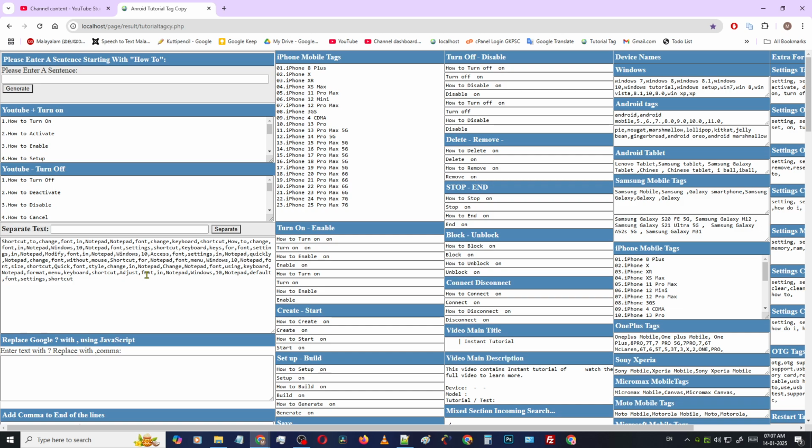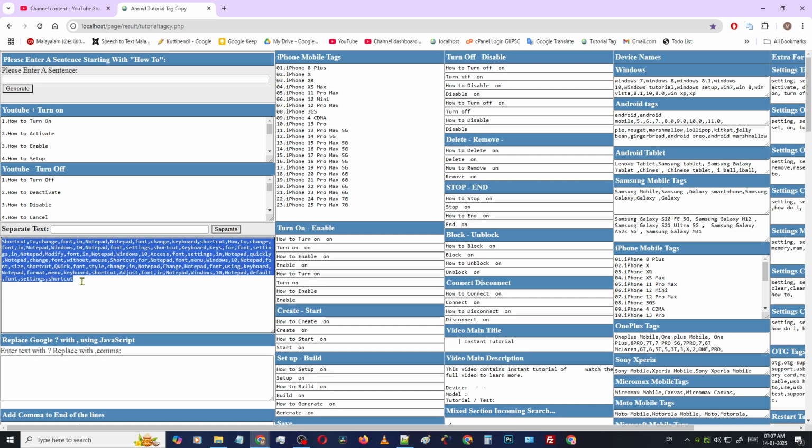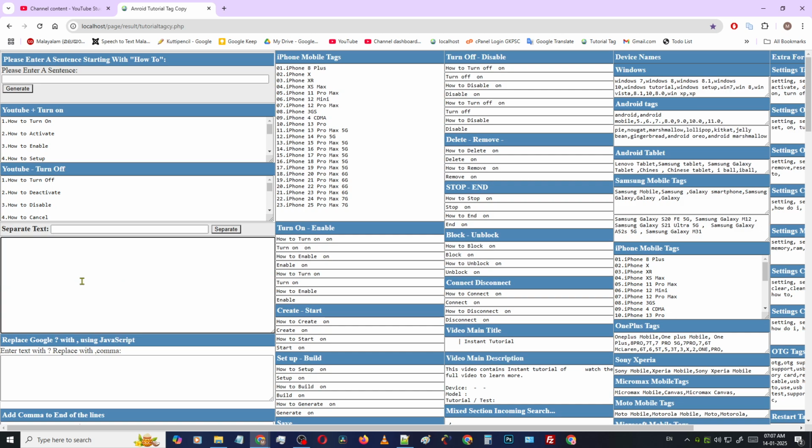If you type two words in small letter and capital letter, it will support both of them. But normally, in small letter or capital letter, if you type two words, YouTube only supports a single word. So you can just copy these tags from here, then paste them into your YouTube tags. It will delete all duplicate tags. So it is very useful for creating more videos and tagging more.